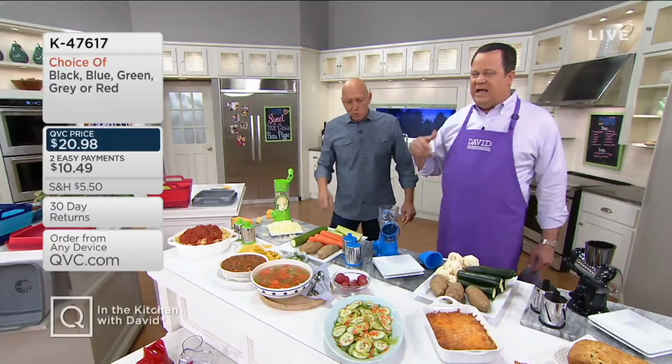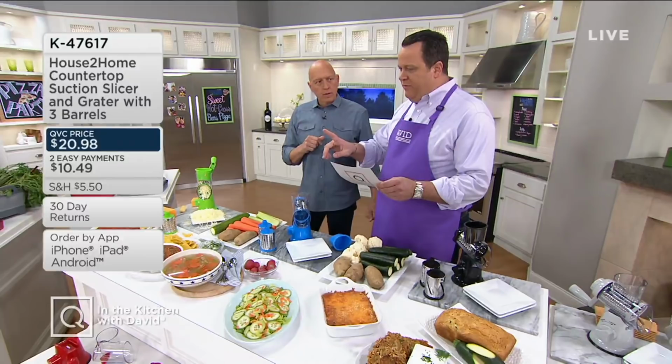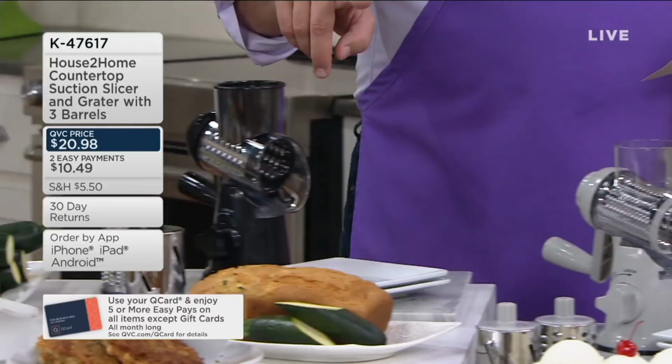Now, 250 of these are gone, Rick. Let's go to slicing, because now we showed you coarse and fine grain. Before you do that, I'm going to do colors, quickly, only because we've already sold 250 of these. This is the green. Here it is in blue. I have it in black. And then finally the gray. Those are my four color choices available.